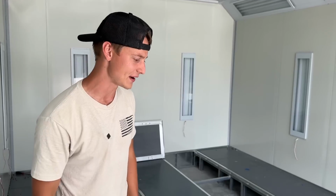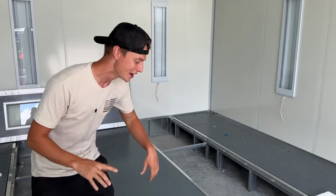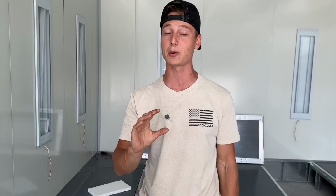I know we did say we were gonna bring in an electrician, but we contacted him and he's like a week and a half out. But we need to paint like tomorrow. So I don't know if that's gonna work. I think we might attack the electrical work ourselves. Maybe, we'll see. But it is pretty critical that we do this right, because with a paint booth, there's flammable stuff in here, and if there's one spark in here, this whole thing could just explode. You think so? I think so.